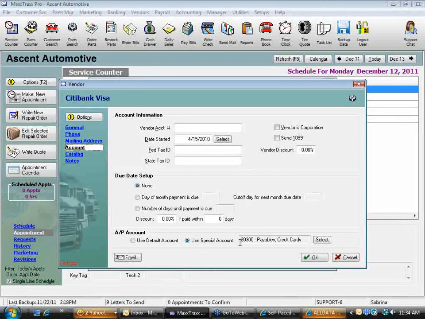And instead of going to 20,000 payable trade, it's going to 20,300 payable credit card. So you guys see, if I had used that vendor quick check account, it would have kind of gotten lost in space, because this actually has a different payable account, where 99% of all of our parts warehouses will say 20,000 payable trade, or they should. But why do I have this Citibank Visa, which is really just another vendor, showing up as a special account? Another awesome feature you might have noticed.